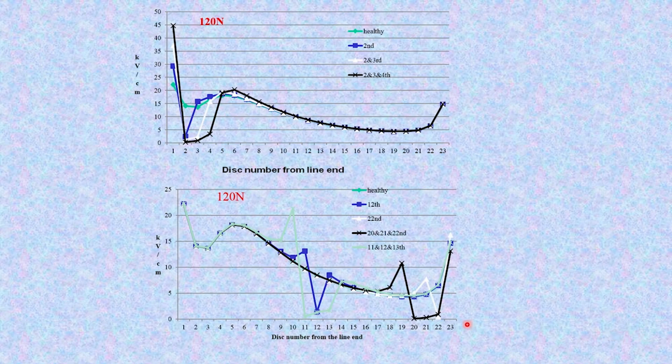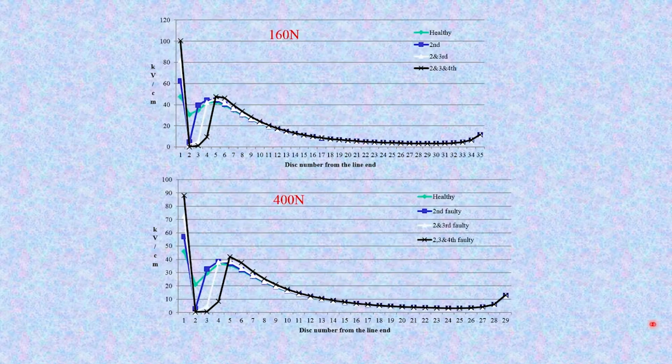So, at various locations the faults have been intentionally created, and the change in distribution pattern has been presented here for different discs. This is for a 765 kV or ultra high voltage transmission tower. So, what happens in case the faults are at different junctions, considering the fault at the second insulator, considering the fault at a different location arbitrarily, we have tried to see how much potential or field modification happens. This gives an idea, in case there is a fault at that location, the adjacent insulator sees a higher potential or a higher field, which could be estimated, whether it is reaching its dangerous limits, so that immediate change is required or it could be allowed for some more time.